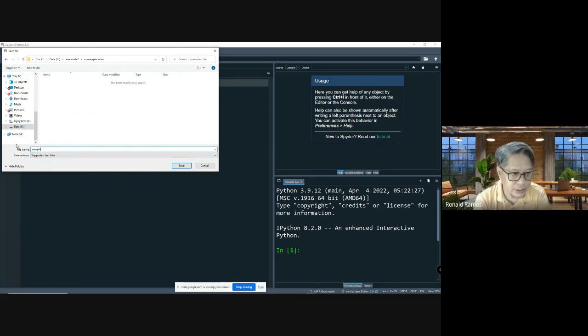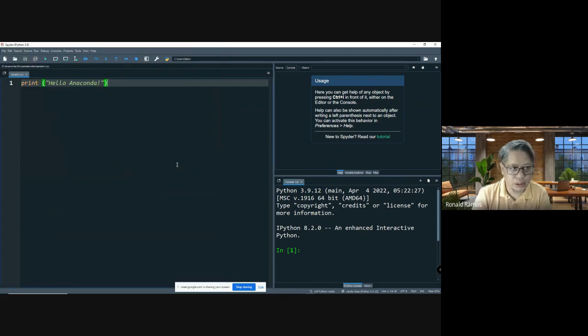Example 1. And so similar to the idle IDE, I've opened Spider Python 3.9.